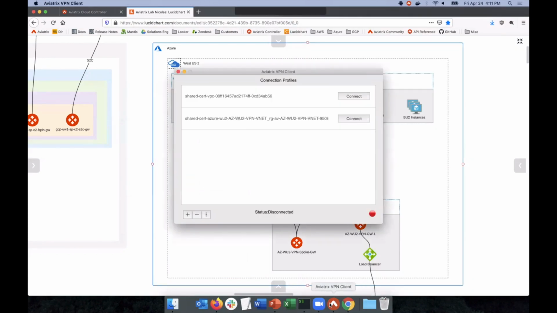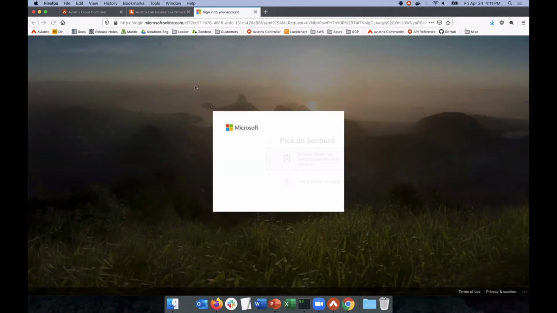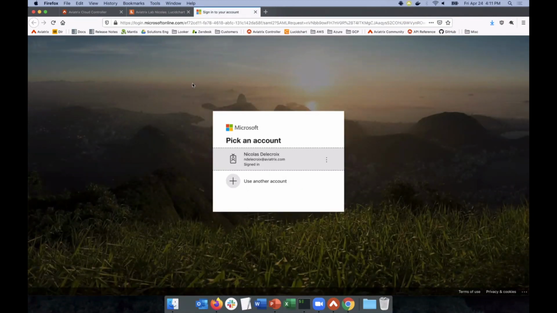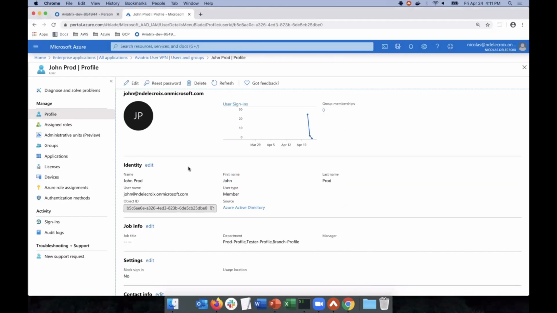Okay. So I click here and I click connect. And you see right away, this time this is bringing me to Microsoft Azure Authentication. And so this is not this account, that's a different one because we said the user is John. Okay, so we're just going to take that username.